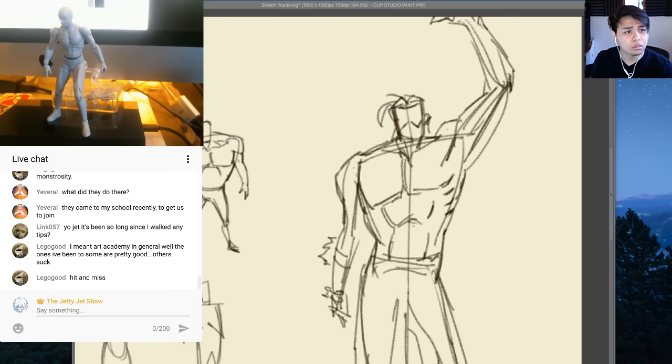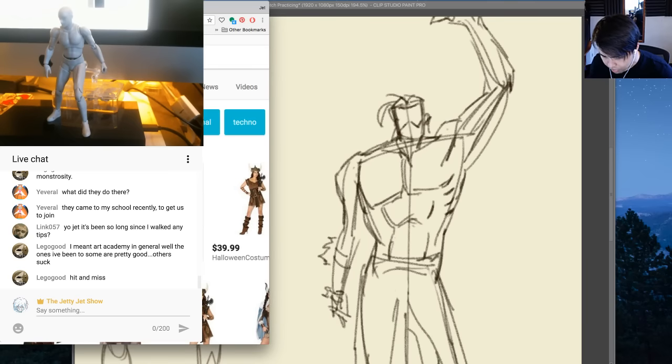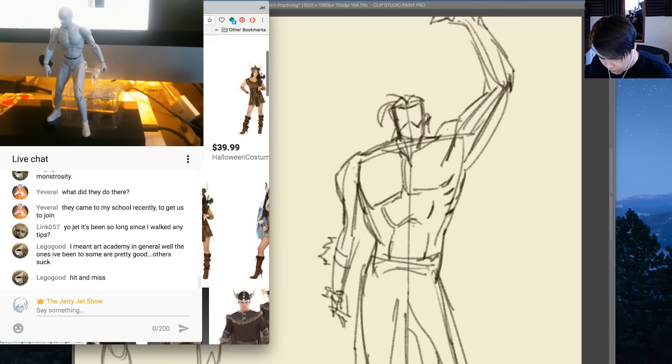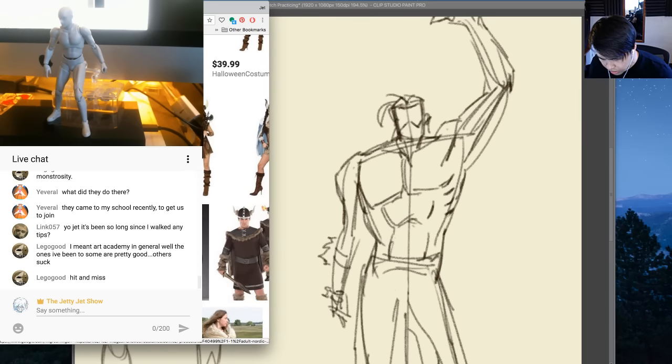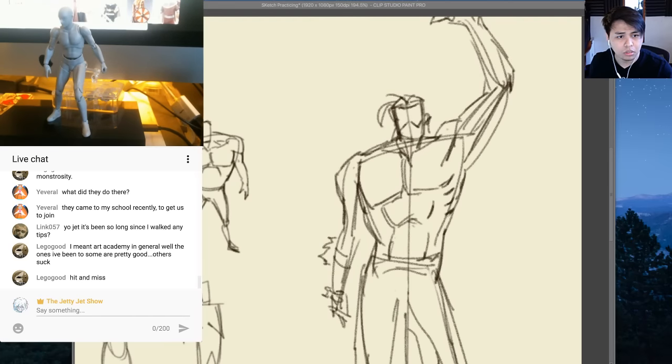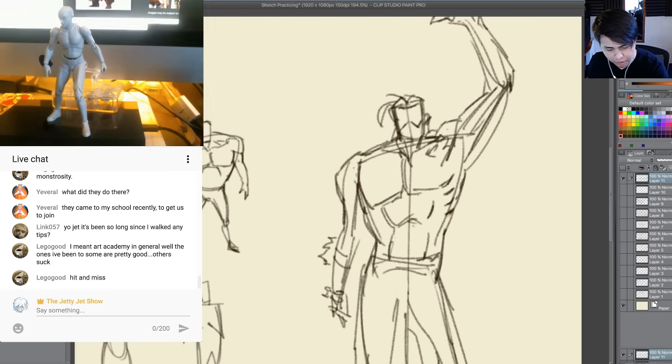I needed some inspiration here. Oh, look at this. Cool. It's a bunch of Halloween costumes. Great. That baby's cute. Hot lady Viking. I don't want to scroll too much. It might get a little scary. I like this dude. Okay. Yeah, just like I imagined. Just a bunch of fur. Let's carve it out with this. Yeah, this is not a Viking beard. Call that a beard? Come on. He's got to have a beard.